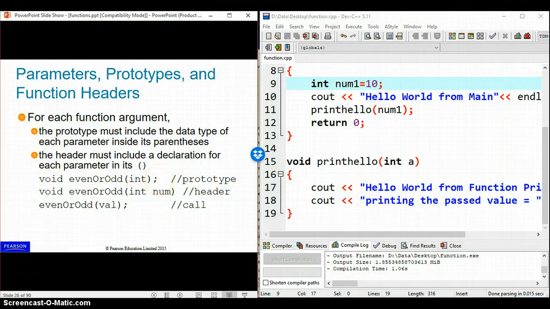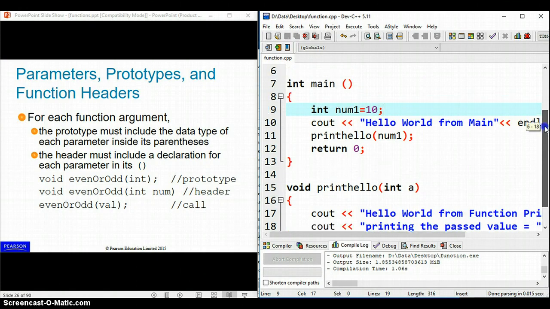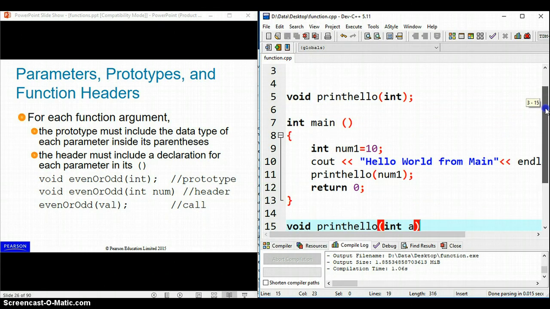Just as I mentioned earlier, when you have print hello as the function definition, the function header has the variable name without the semicolon, but the function prototype will not have a variable name, but you need the semicolon. You just maintain the data type.